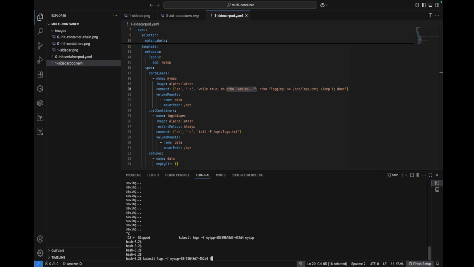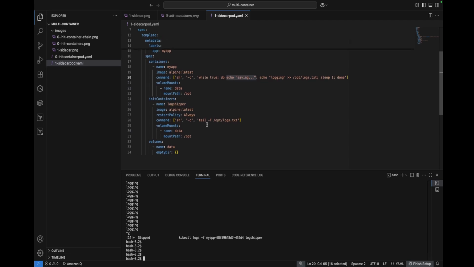And if I go over here and try to write log shipper, over here it's continuously writing to this specific file, and this same file is mounted to both these containers, your application container and init container, under shared. It's a shared volume in this directory that is getting mounted over here. So this is how it's done. This is how you can actually utilize a sidecar container.